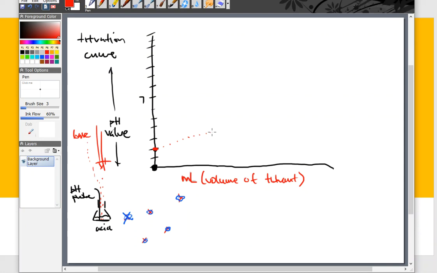When the extra drop of base happens, folks, what do you think is going to happen to my pH? That extra drop of base is going to skyrocket my pH straight up. And that's because there's no more acid anymore. My base now has entered into that sample flask. I now have more base than acid. And because I have more base than acid, then I am on the basic side of the pH. Now, if I keep adding base to it, I will keep getting an increase of pH up until where my solution is supposed to be.